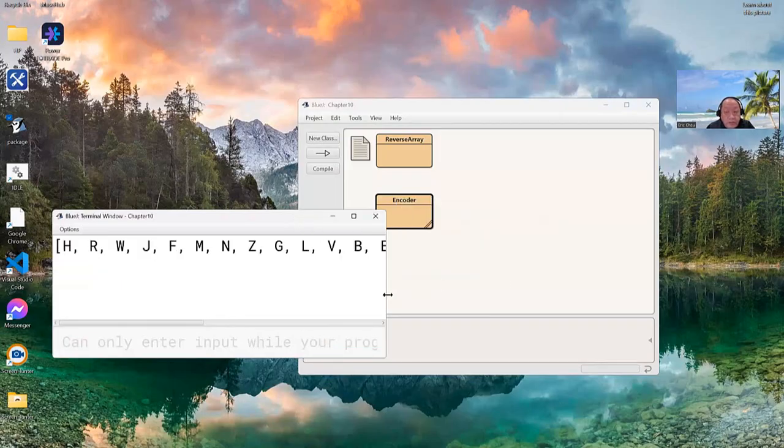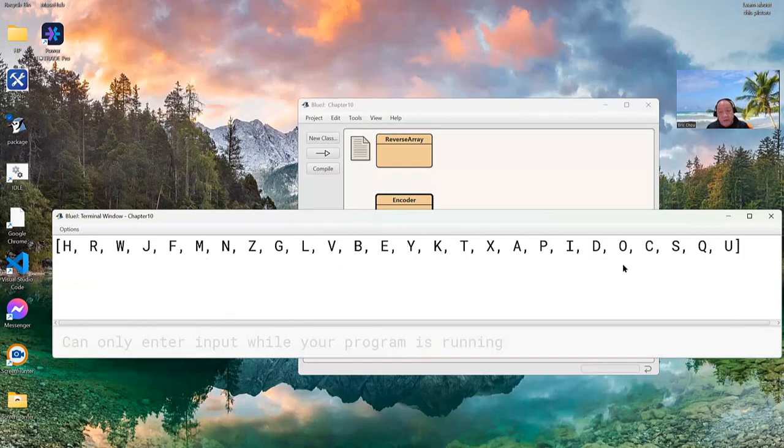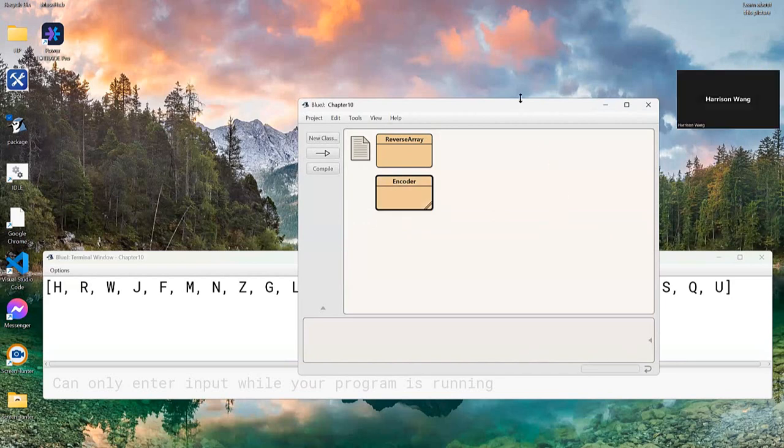Okay, so this array is randomized with A to Z. Each one has a data. Is that okay so far? Yeah.